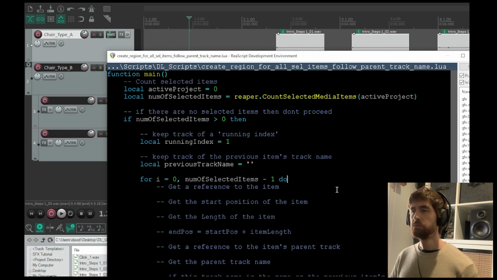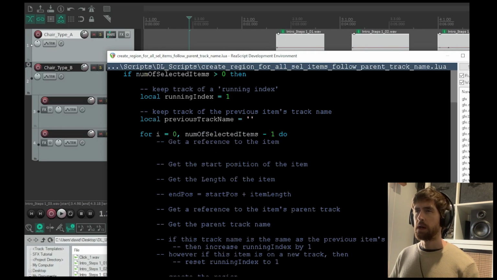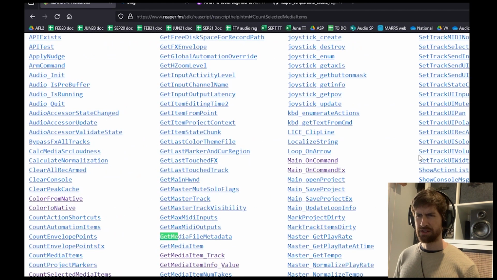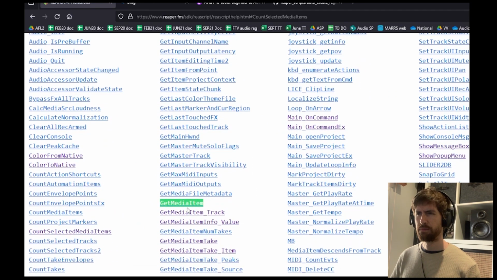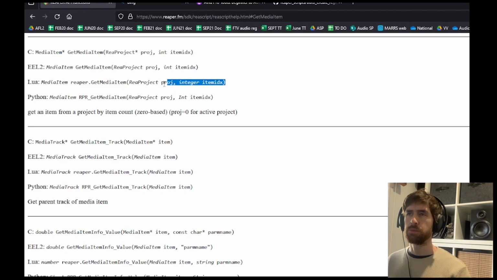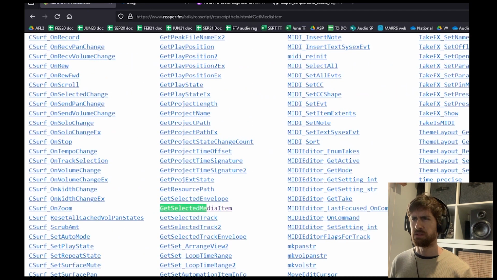Do. All right, get a reference to the item. Cool, so that should be GetMediaItem. No, this is wrong actually. This will be looking through the whole session. We want, is it selected media? Yes, GetSelectedMediaItem. I nearly made a bad mistake.